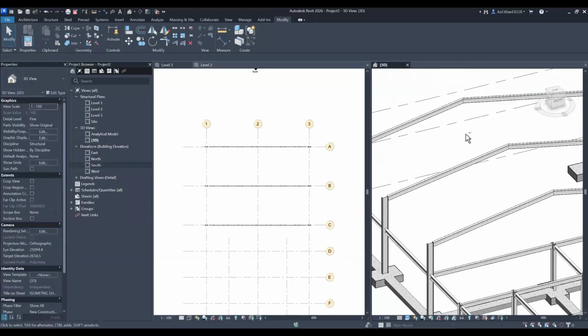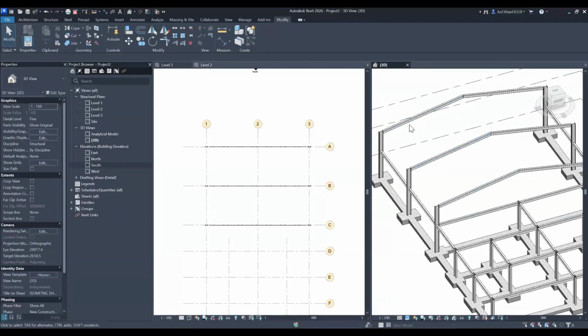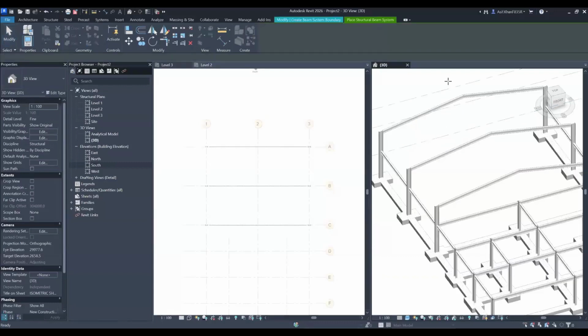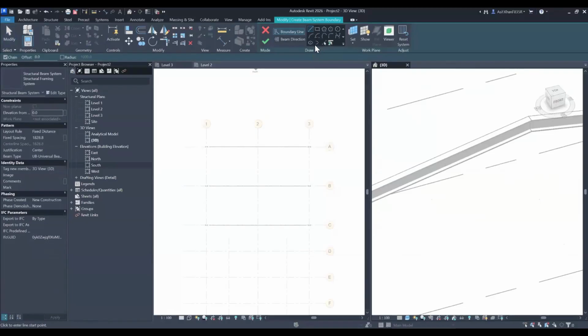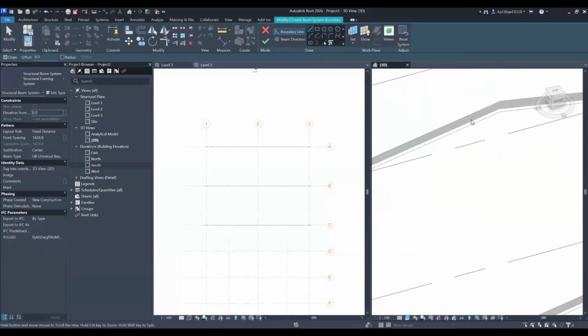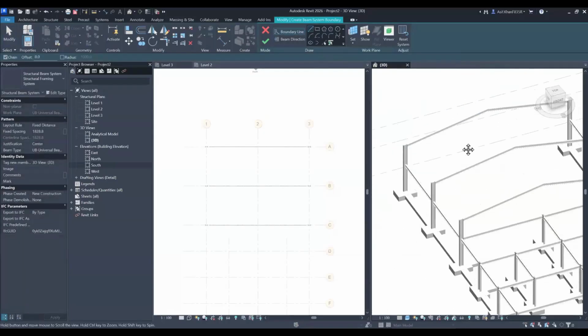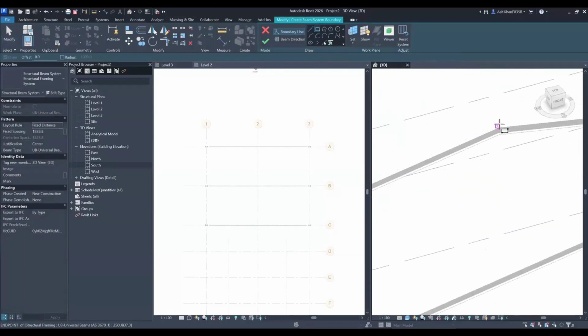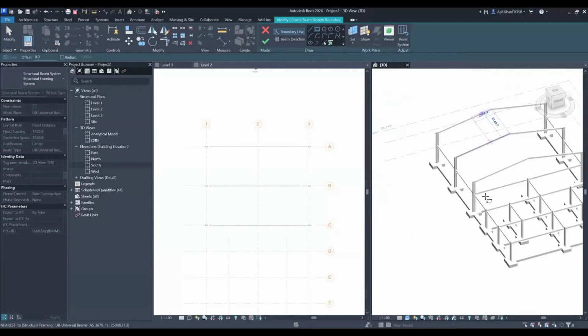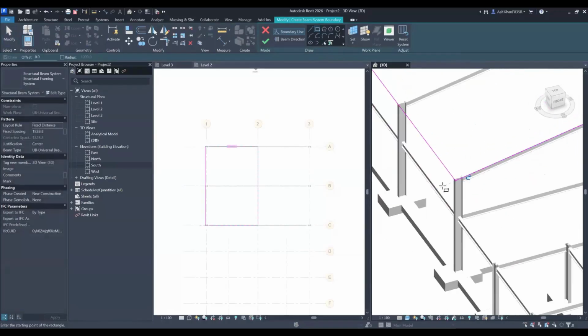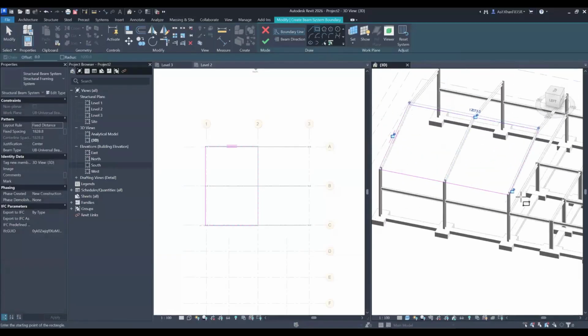To do this, as you know, we need a series of purlins. And we have a cool tool here called beam system. I'm going to take my beam system tool, and it will ask me to draw. As you can see here, it gave me a bunch of drawing tools. I will select the rafter top as my reference, and then I'll take my rectangle tool and select one corner, and I'll come up on the other side, and there is the endpoint, and that's it. Within this boundary, I'm going to make some beams automatically.